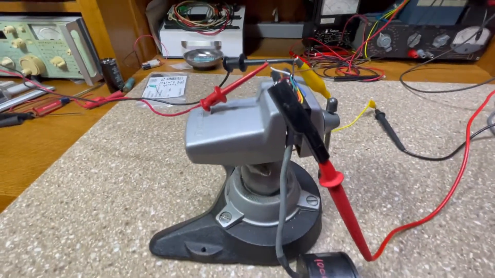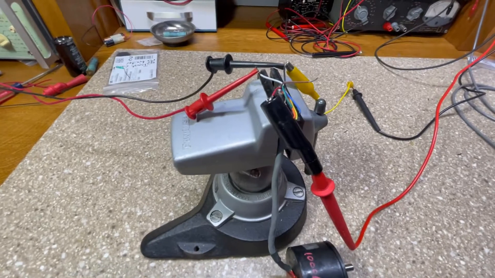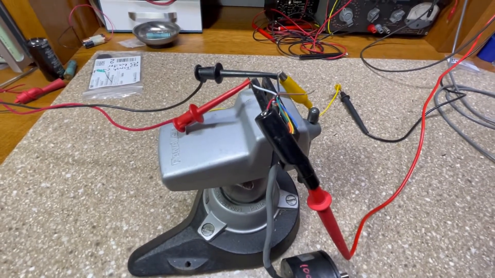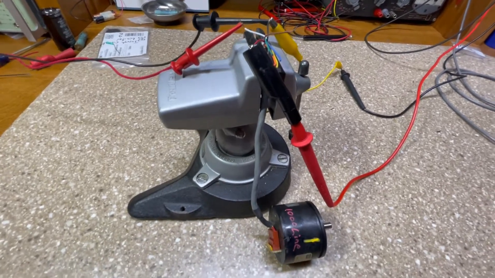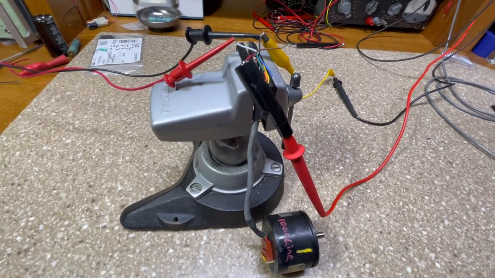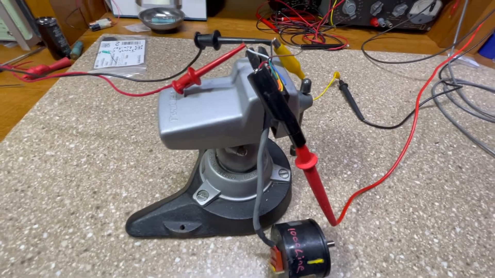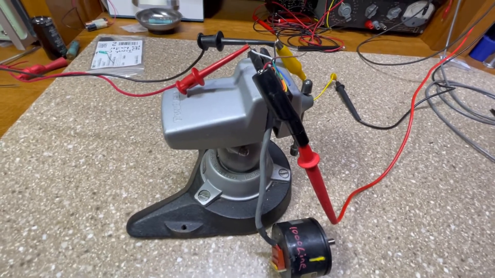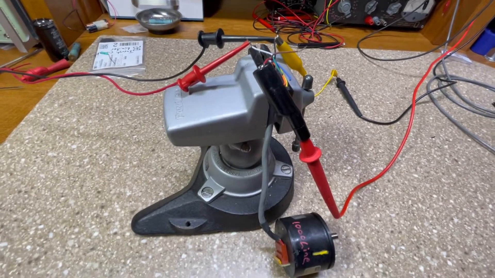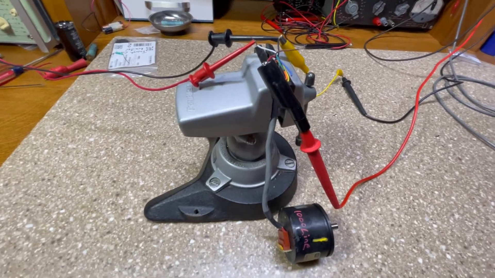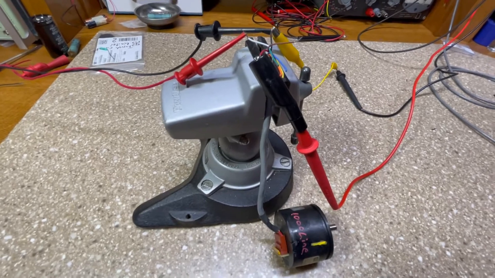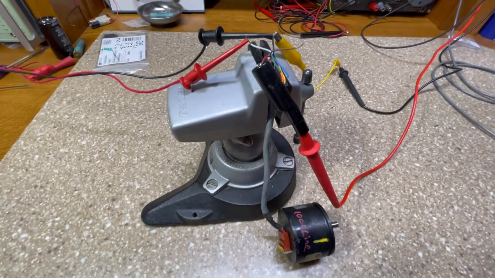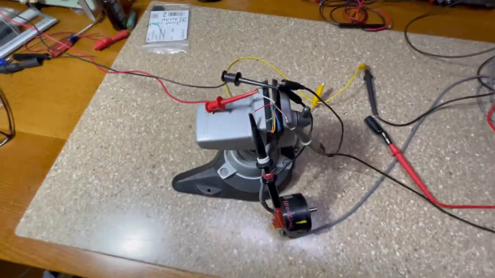You could do the same test applies to the B channel. The Z is going to be a lot harder because there's only one count per revolution. But you don't need the Z channel to run a servo motor. The Z channel is really only good for the index, good for homing, but it's not required to run the servo motor.